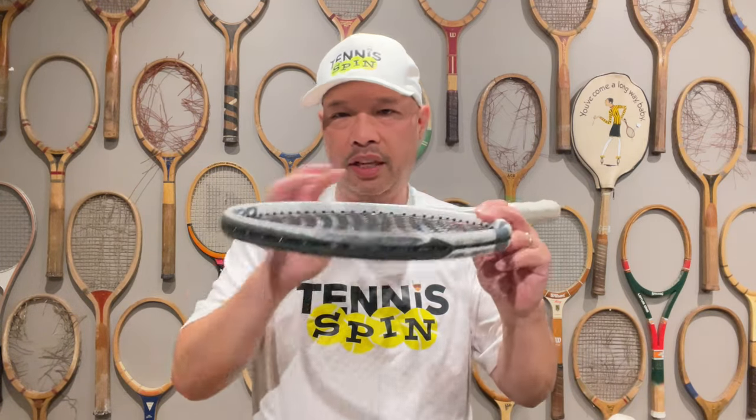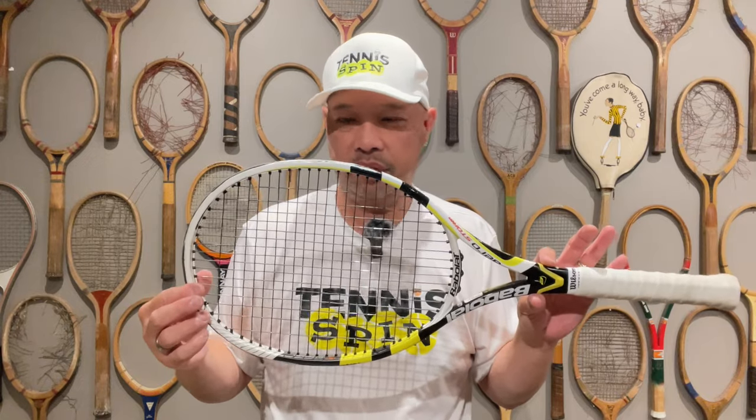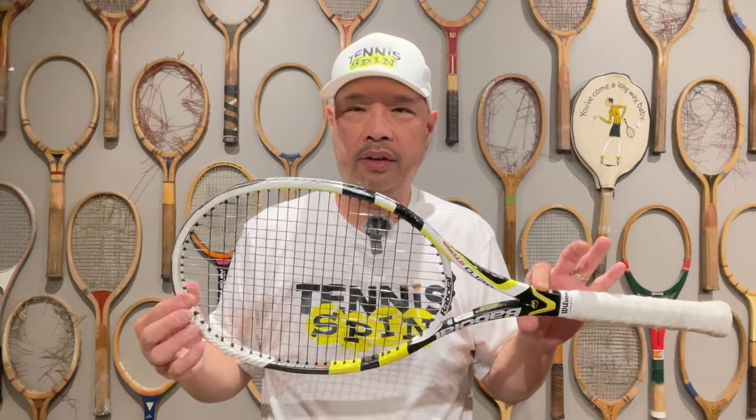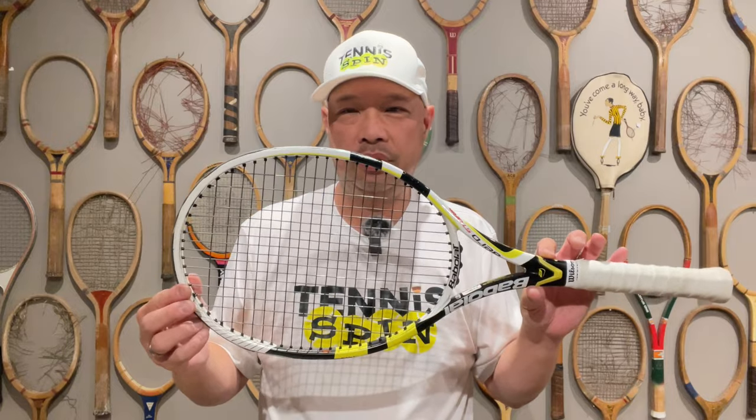What's it doing to you, though? The more you wear it out, the more vibration is happening in these rackets. For the last one, we're still kind of borderline okay. As that part thins out more and more, more vibration will be going through the frame. And where does that vibration go? Into your hand, into your wrist, into your elbow. This is borderline — I probably would seek out a new racket at this point. This one with a hole in the middle — you're getting a ton of vibration through it, feeling everything. If you have wrist pain or elbow pain or any kind of pain and you're susceptible to vibration, this is your cause. Definitely seek out a new racket.